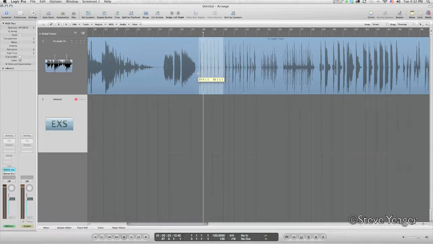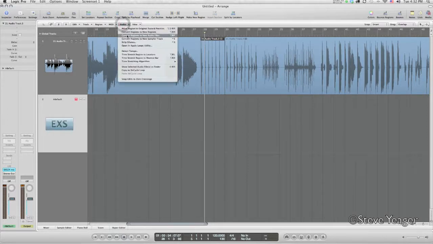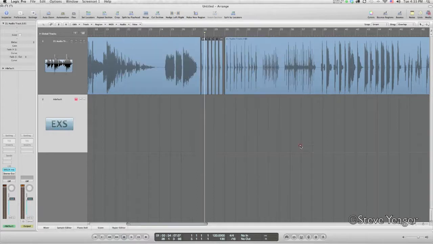Command click will highlight this area and then just cut out that piece of audio. I'm going to go here then into the audio tab and strip silence. We've seen this before, and this is where we can make some adjustments with the threshold and the minimum time. I always like to make sure I've got the back end of the audio file in case there's any reverb or air there that I want. And we'll trim up the front in the sampler. So I just want to go something like that and say, yeah, do it. And it just chops up the audio. Couldn't be any easier than that.